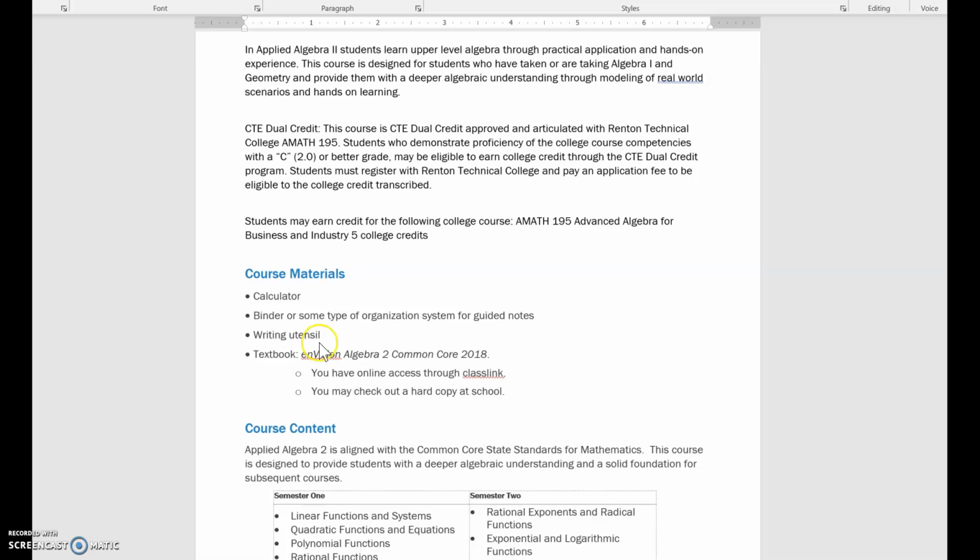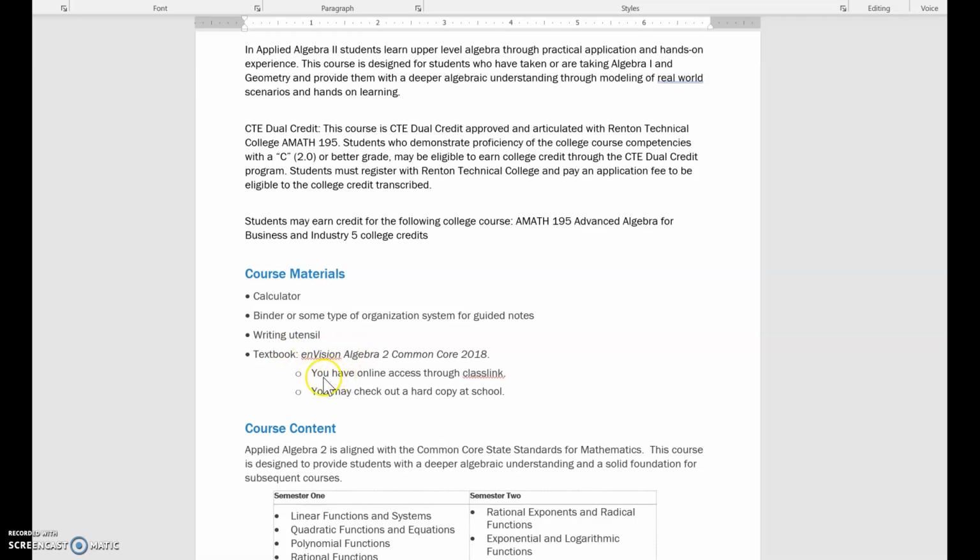You can take notes just on a piece of paper. If you really want the guided notes, then I can also arrange for you to get them. If you don't have a printer, again, email me. It's going to be lots of emails. So you also need a writing utensil.